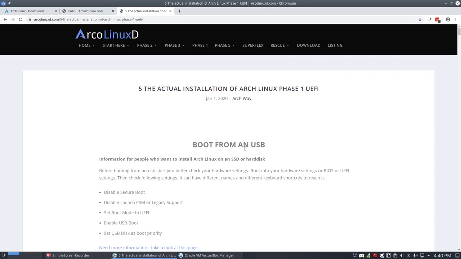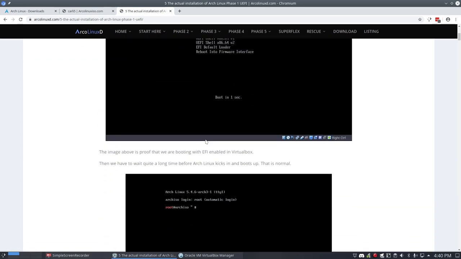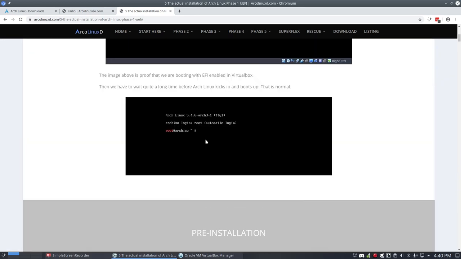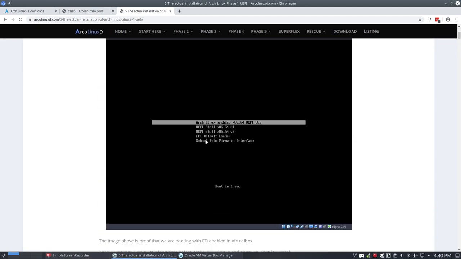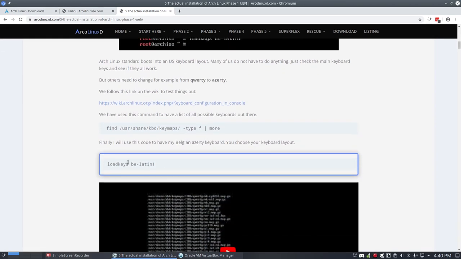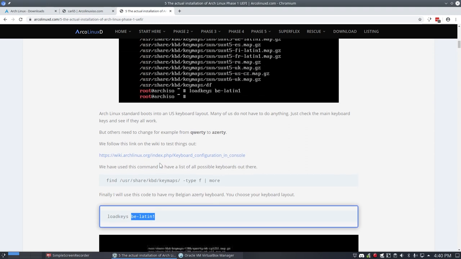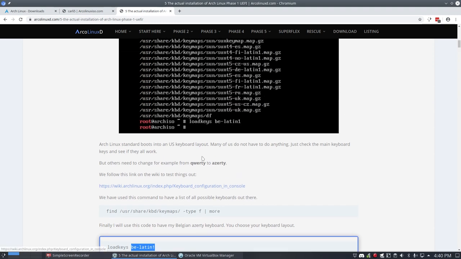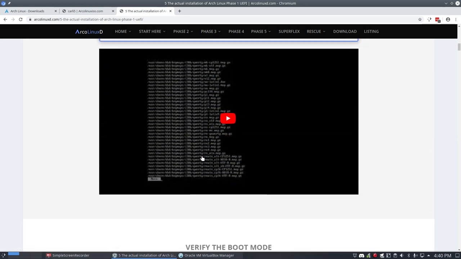So this is the rule for me, this is the code for me, this is what I'm going through. And the first thing, you can read all of that, etc. The first thing you should look out for is this thing. Everything with a blue border here and some shadow around it, that's going to be our cue to type something in the terminal. You want to have some kind of keyboard, and often people already know what a keyboard is, but if you don't, it's all explained here in the videos.